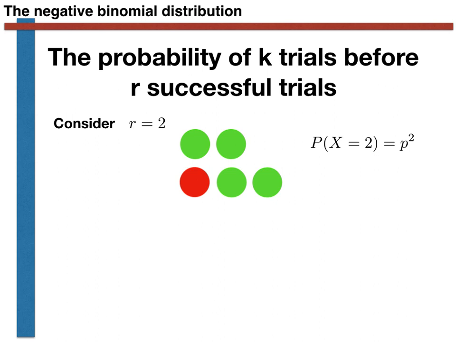The probability that k is equal to 3 is thus 2 multiplied by the probability of a single failure, 1 minus p, multiplied by the probability of having 2 successes, p squared. Furthermore, and to be totally clear, the factor of 2 in this expression appears because there are 2 possible orders in which the failure and success in the first 2 trials can occur.